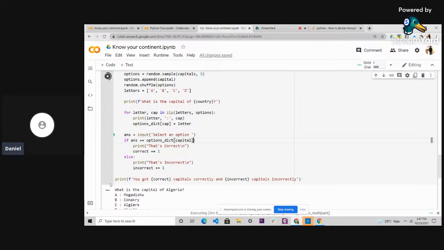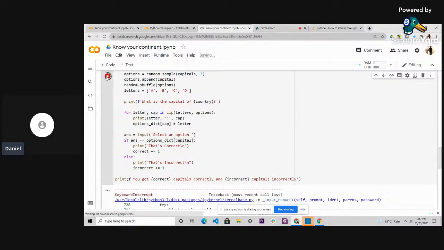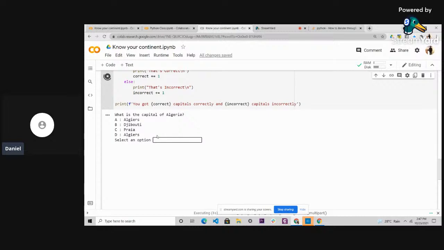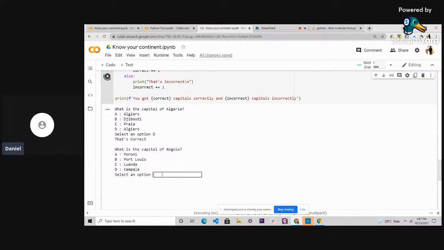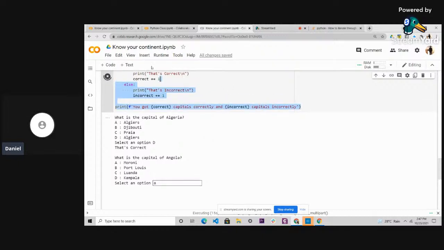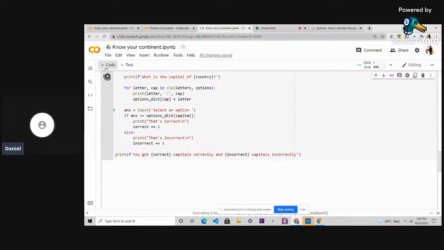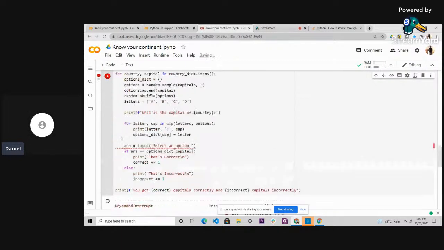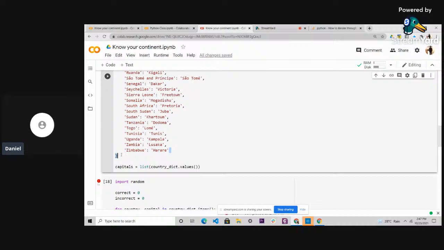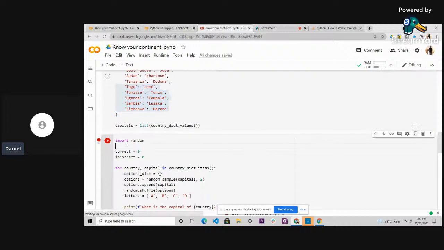Let's stop it and rerun it. Okay, I'll just put in D. Correct. Oh, I really can't. You know what? Let's test out the code on a smaller portion so it's easy for us to go through. Because I could actually just stop this, because there are like 55 countries and that's a lot for us to test out. So let's just pick five. One, two, three, four, five. Copy.